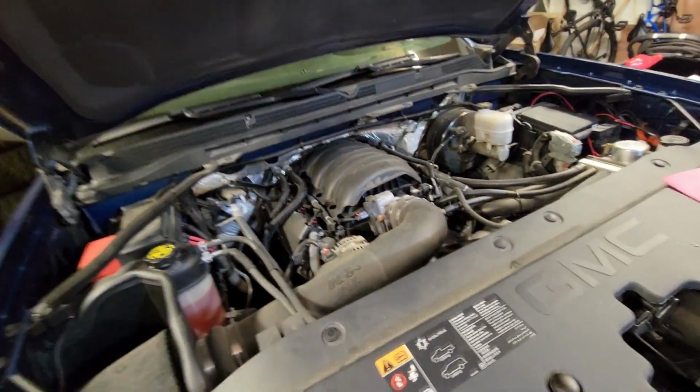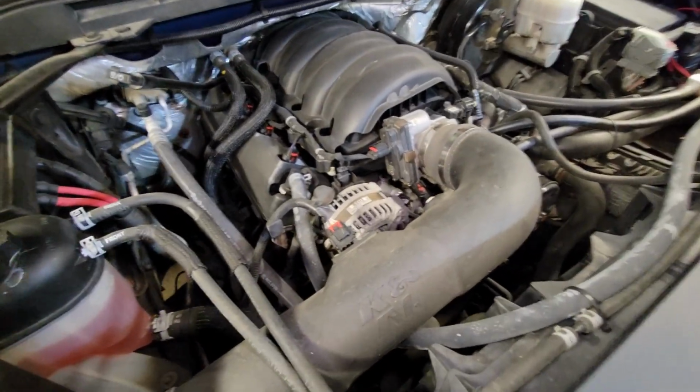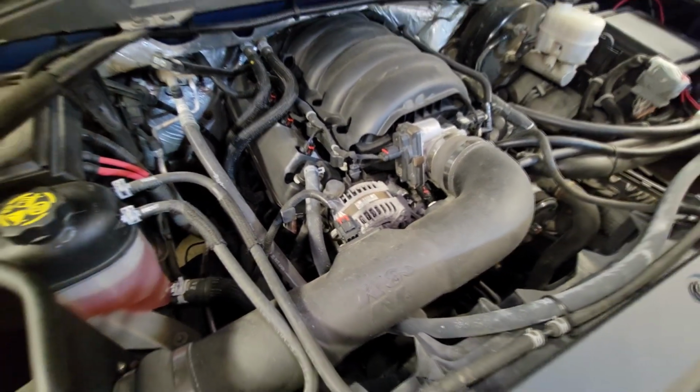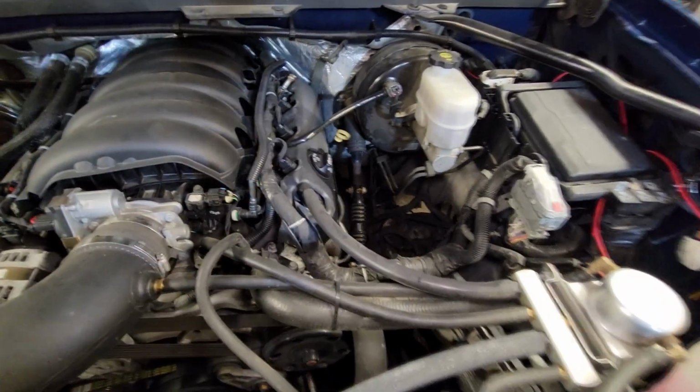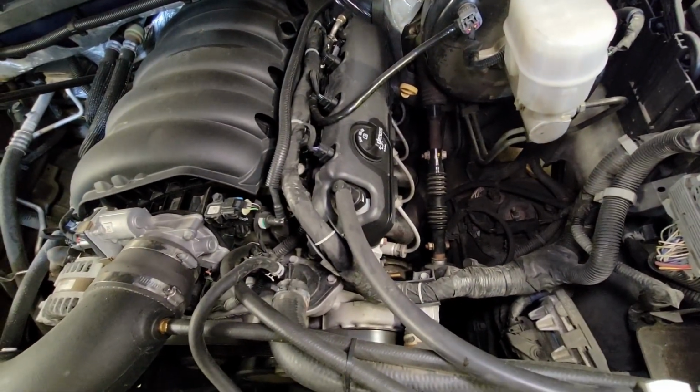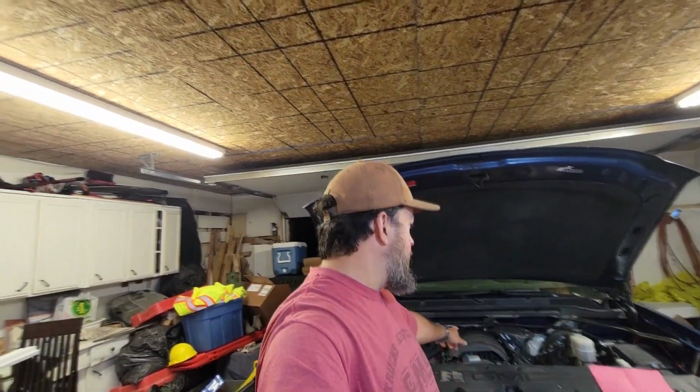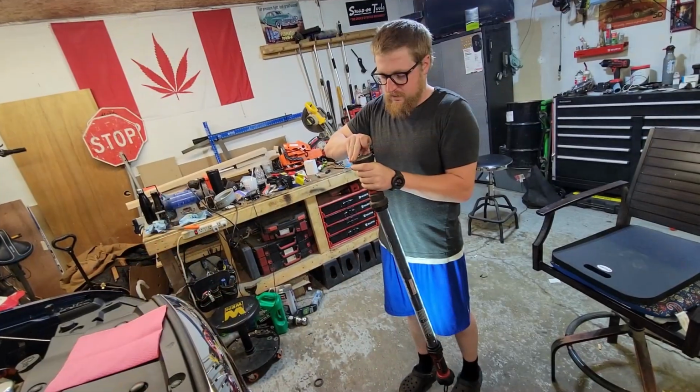So it's just a little 5.3, but it's got Speed Engineering headers on it, Canon intake, tuned by Player 3 Performance, full custom exhaust. We want some cheap horsepowers. So tonight we're going to be swapping out the 5.3 liter intake with one off of a 6.2 liter, along with the throttle body. I've got the tune file from the tuner in my email inbox.